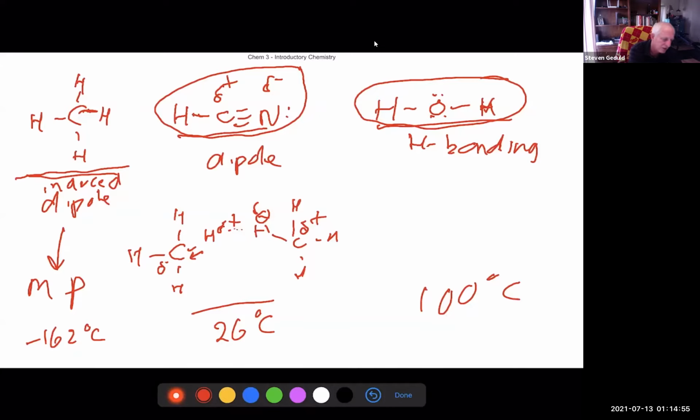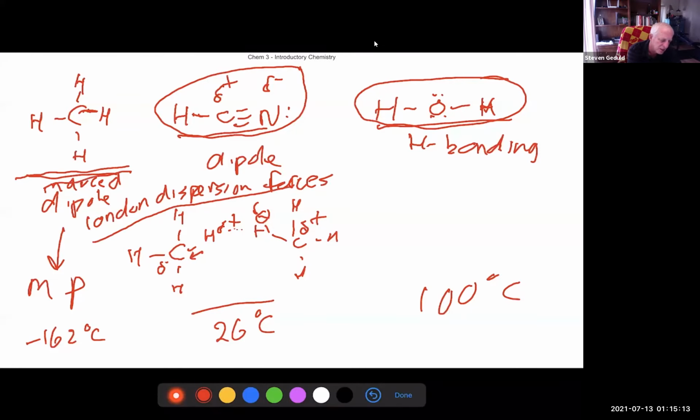Okay, these induced dipoles are referred to in the book. They're also called London dispersion forces. You'll see that a lot in biology. London dispersion forces. This is a very weak bond. And these are the induced dipole, because of how the electrons are randomly on one side or another, and they create a temporary charge. Because there are more electrons towards one of the sides of the bond than the other side, and that creates a small charge.